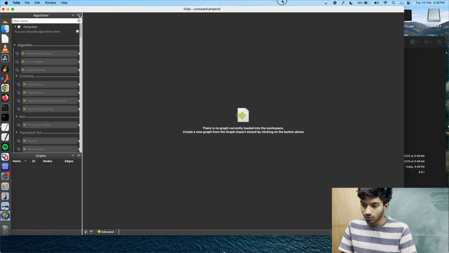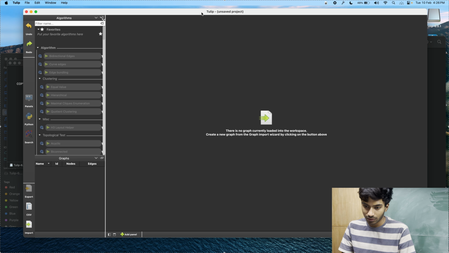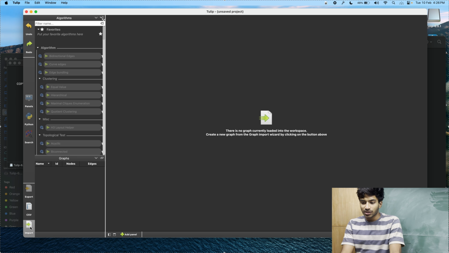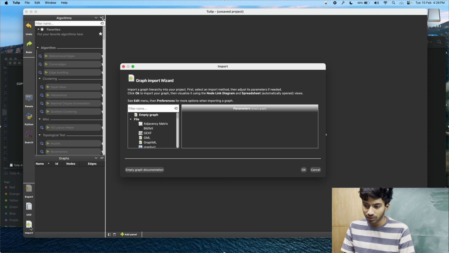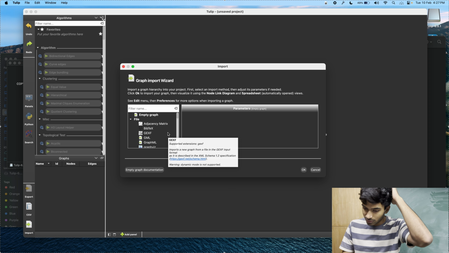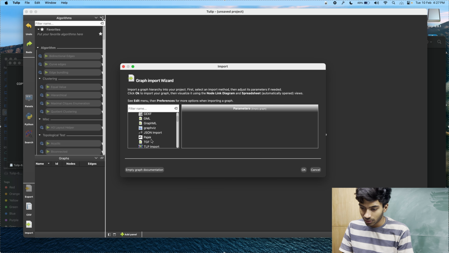You can see the tool. Yeah, I'm showing the interface of Tulip in Mac. Just see, I'm putting in small graphs. Yeah, social network, you can find.